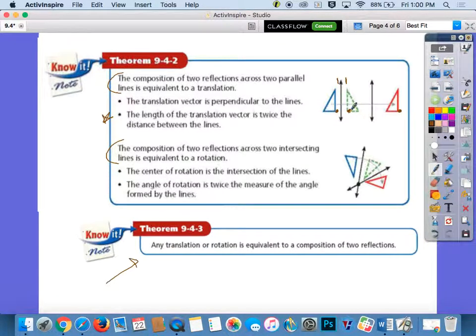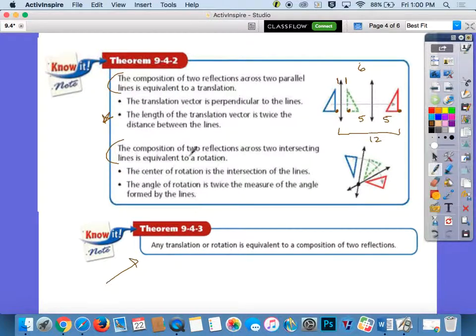And then from here, guys, let's pretend that I went ahead and I reflected over here. Let's say this distance right here is 5. Well, that means this distance here has to be 5. So what is my total distance that I moved? 1 plus 1 plus 5 plus 5. So my total distance here is 12. Well, what's my total distance between these two lines? 1 plus 5, which is 6. So that's all it's saying: the distance between these two is going to be half of that distance. Don't get too hung up on that, but there's your explanation right here, okay?